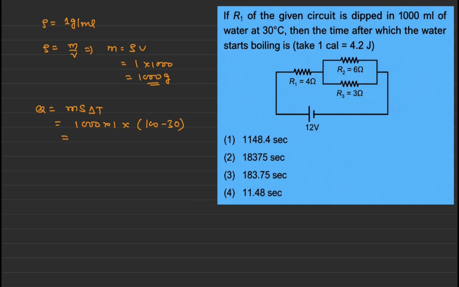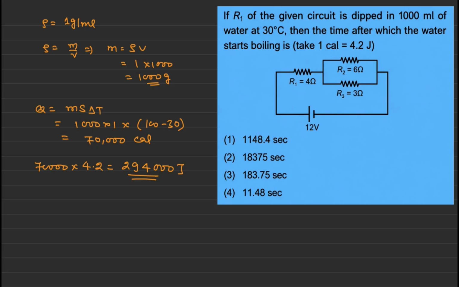So this value will become 70,000. Now this answer will come in terms of calorie. Let us convert this calorie into joules. So we are getting here 70,000 and they have given this conversion value also. But if they have not given it, you must be able to do it by yourself also. So we are getting 70,000 calorie, so you can say it's 70,000 multiplied with 4.2. You can do the calculation from your side. It will become something like this: 294,000 joules. Approximately, we need this much amount of energy.